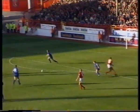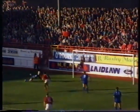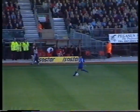Nelson, he's got McCleary inside him. What's Alan McCleary doing here? Coming forward. It's not quite going to make it. It's going to fall to John Robinson. Saved by the keeper, and Hill held again. That sort of opening though should have scored a goal. That's what Charlton needed, and now Leicester are coming away. Charlton needed to put that one away. They've had two clear chances this half. Steve Brown had one he should have put away, and Joe Robinson should have put that away there as well.